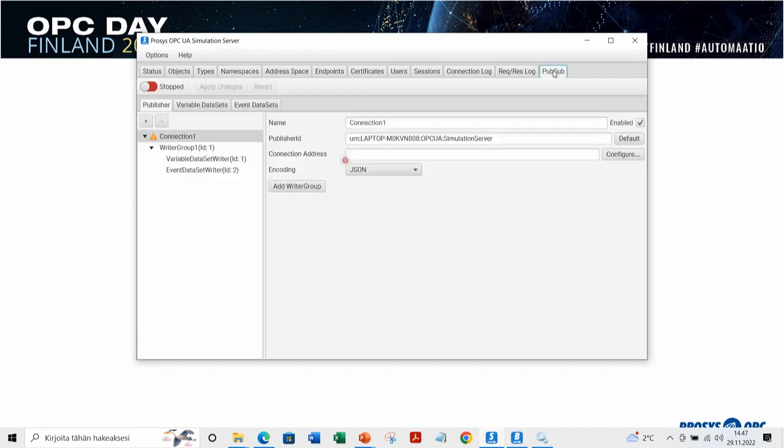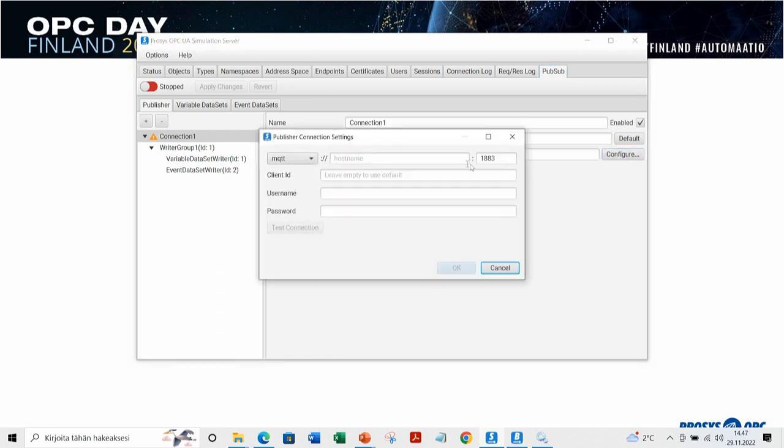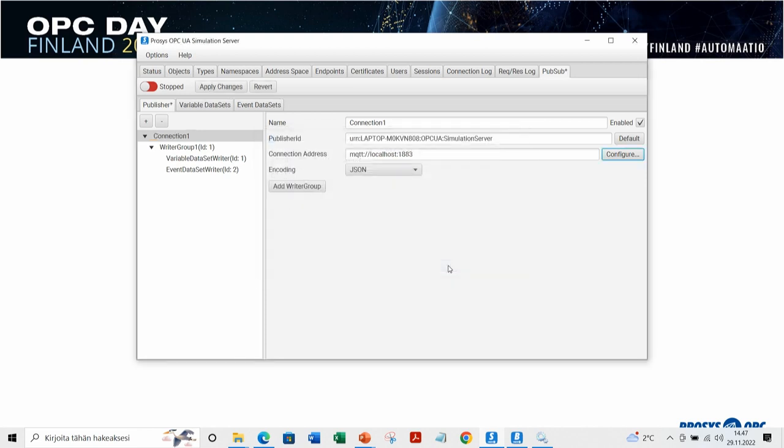I go to the PubSub view. I've just installed everything here, so I haven't even tried that it works here, but I trust our software expertise. Within this broker, I don't have any user authentication or any security configured, so I can just type in localhost. It's running there in the background. I can test. Connection seems to work, so now I'm ready to go. So the connection is already configured.